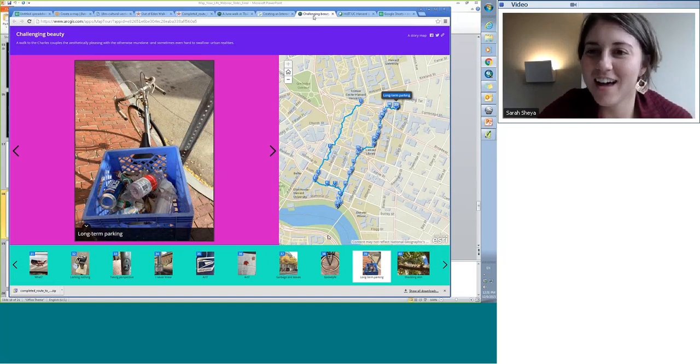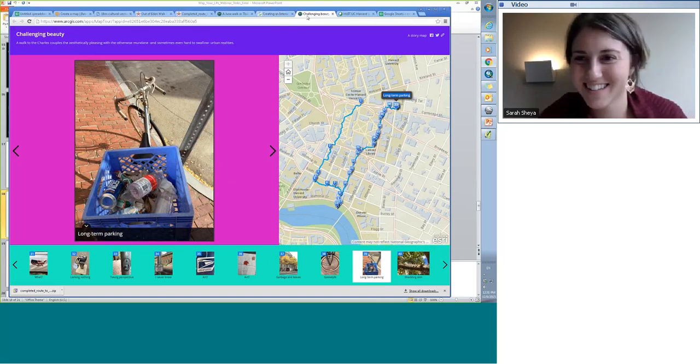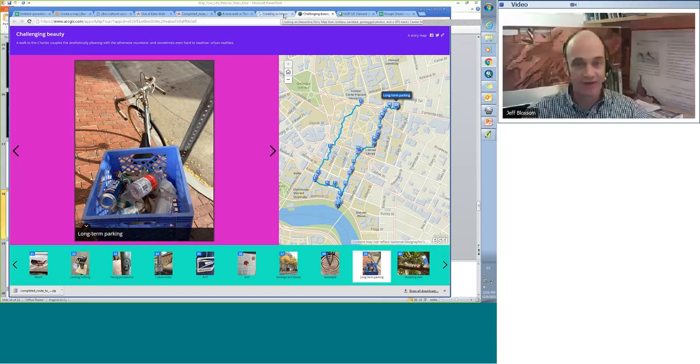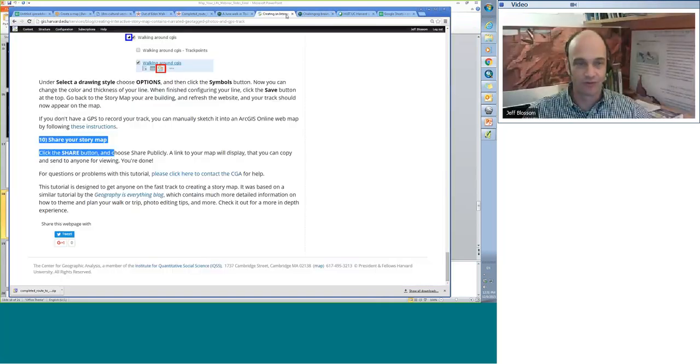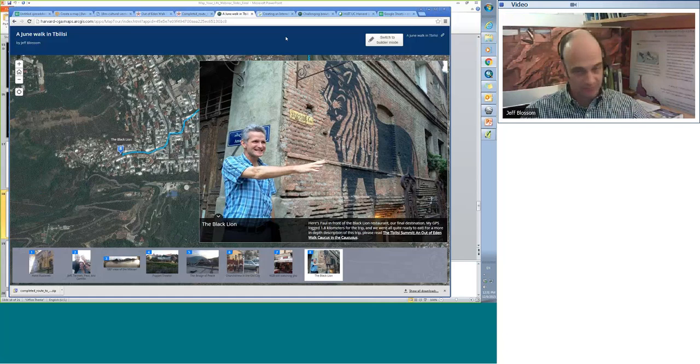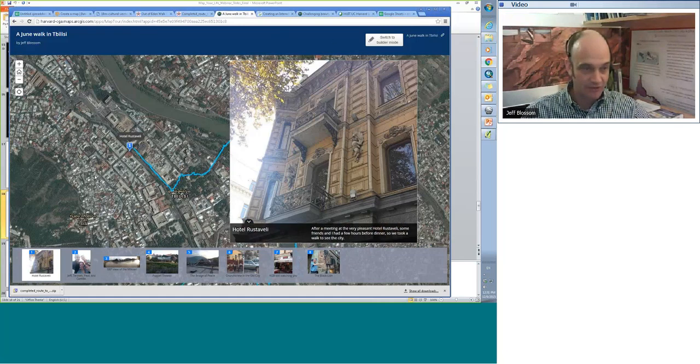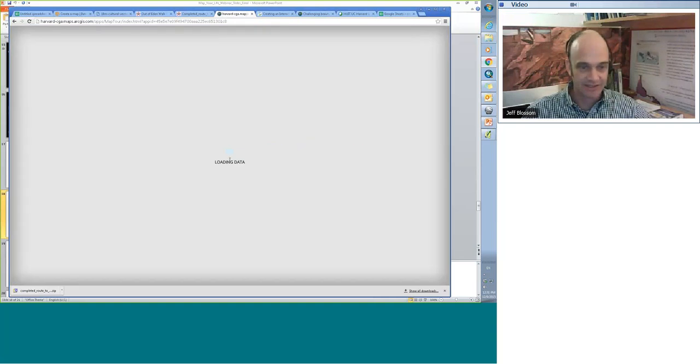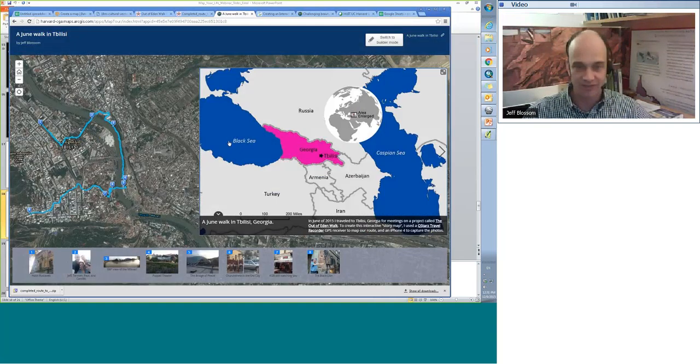So I enjoyed it. I've actually made a couple maps since then with this app. Yeah, and there's a bunch of different templates and forms you can use. And speaking to that ability to customize, let me just look back at the map I made. I used the exact same templates that Julia did.